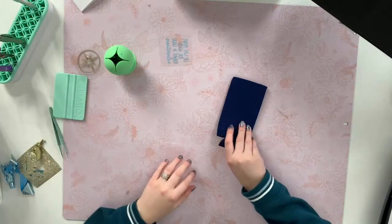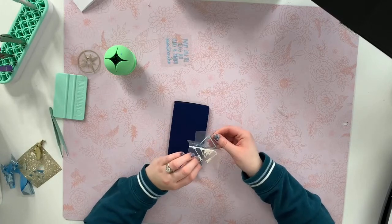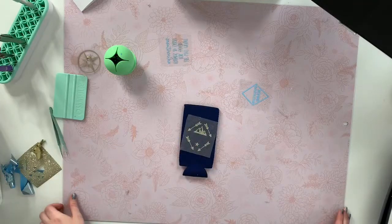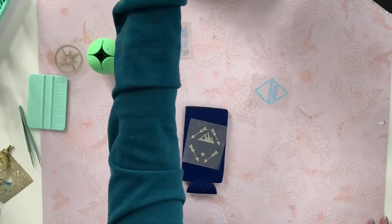Okay, so now that we're heated up, we're going to flip it back over and we're going to do the Glitter HTV first, because the Glitter HTV applies at a higher temperature. So we want to do that first before we do the electric. We're just going to tack it down for 5 seconds. In case you guys have never layered HTV before, this is a little lesson in how to do that. Let me zoom y'all in just a little so you can see what I'm doing.